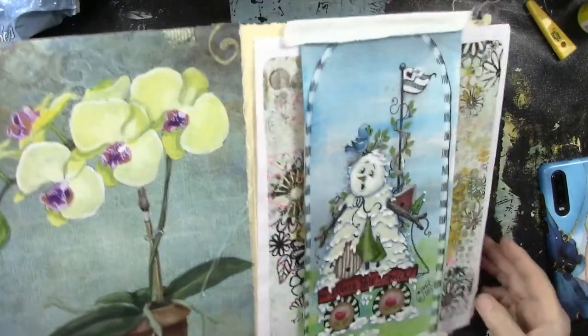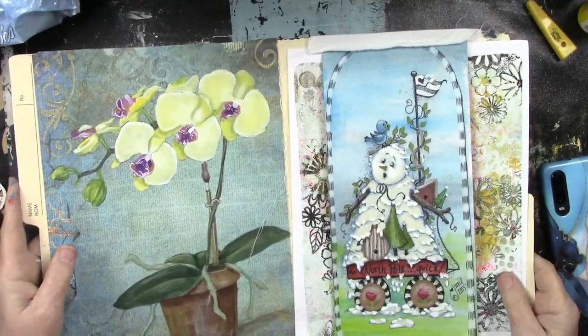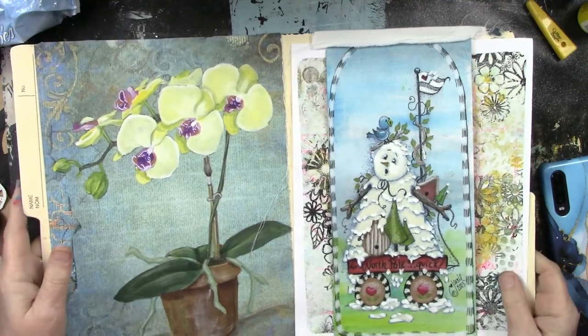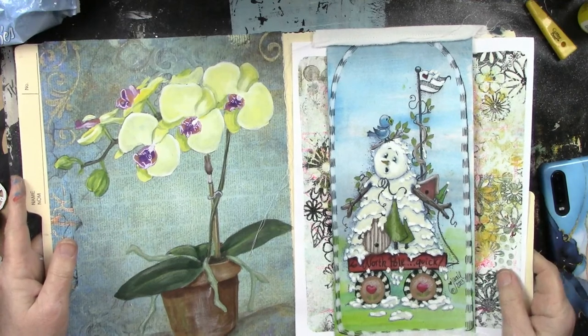I love the manila folders for this because you can paint on it, you can glue on it, you can draw on it. You can do everything with these folders. And they're cheap. And then you just bind them. So give this a try.